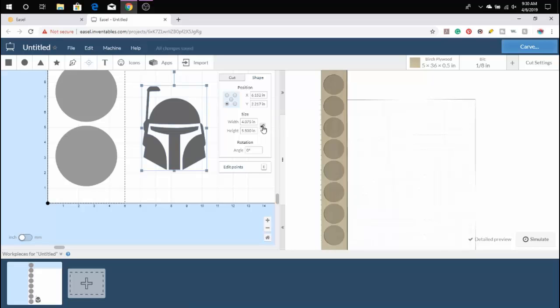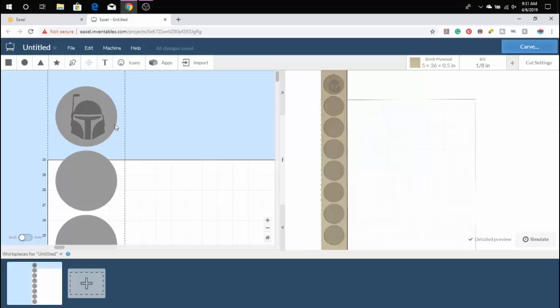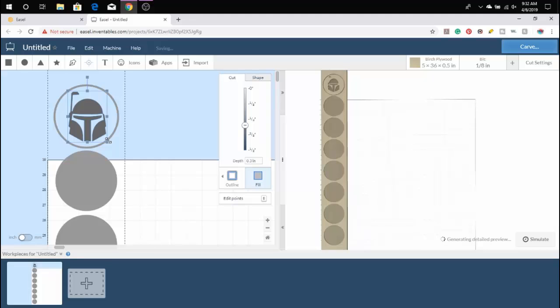Now that I've remembered where that aspect lock box is, I'm going to adjust my piece to 3.75 inches so I can manipulate it into the circle a little bit easier than trying to resize it in the circle from the get-go. Next, we're going to outline our piece so it has the cut instead of carving straight through — click Cut and Outline. We're doing it on the outside so we don't get any loss on our coaster, and then we'll readjust our image to get the biggest picture possible.